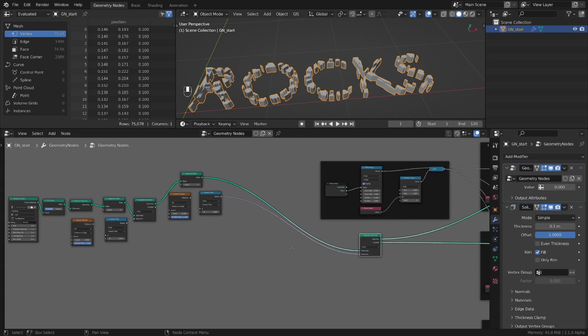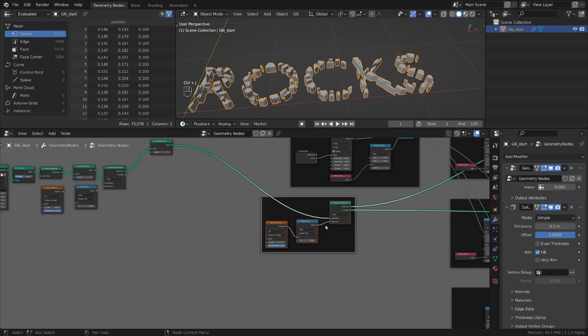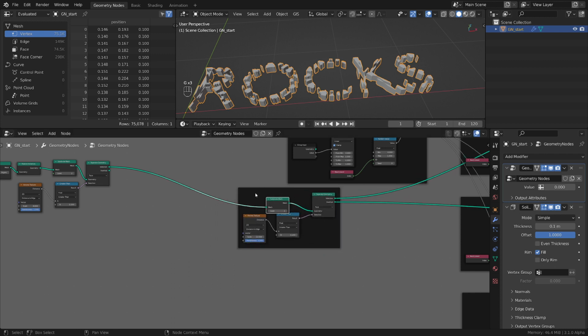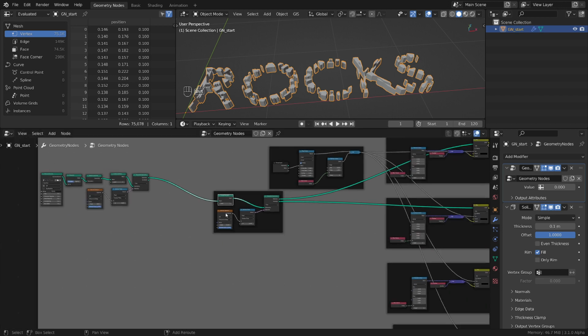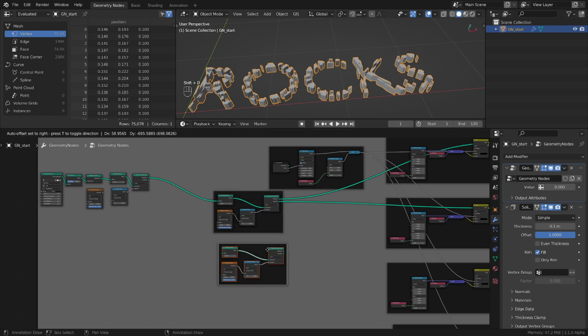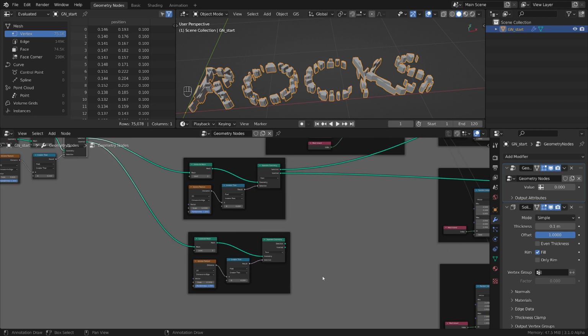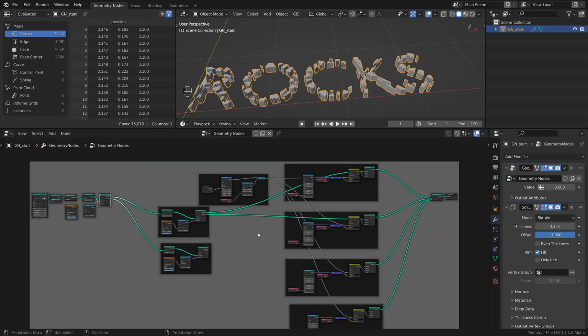where we broke things again, these ones. So let me frame these ones and also this subdivide. Excellent. Plug it here. And now we can take this entire thing and do Shift D. And we will plug this geometry here. And now we have two branches here that we can use.